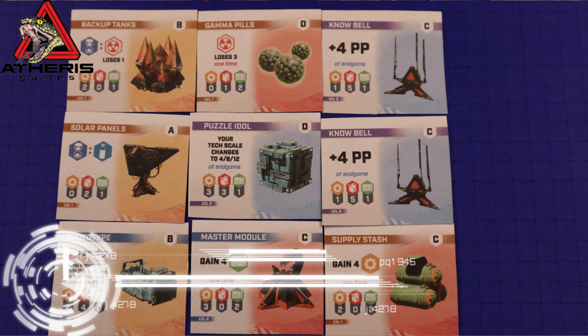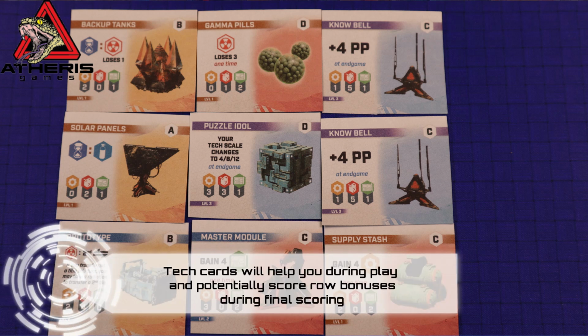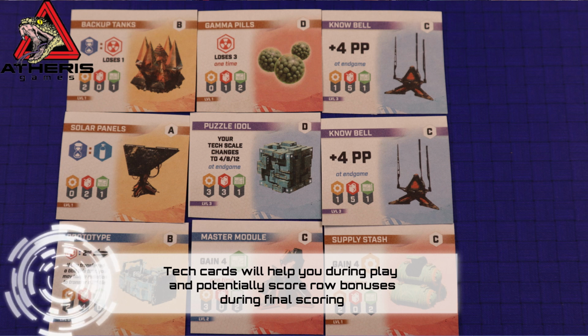Now, as you buy cards, they're going to give you different abilities. Some will give you prestige points at the end of the game. Some will give you a one-time bonus. Some will give you resources at the beginning of your turn, and other ones will give you actions that you can use by paying your hourglass markers to activate them.